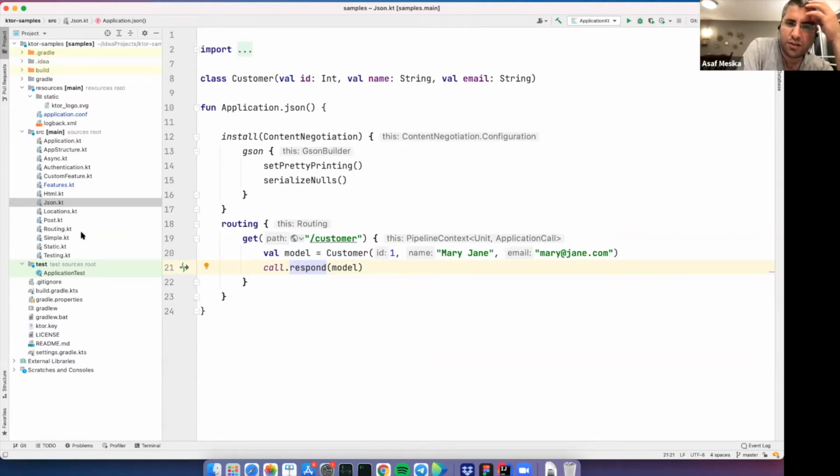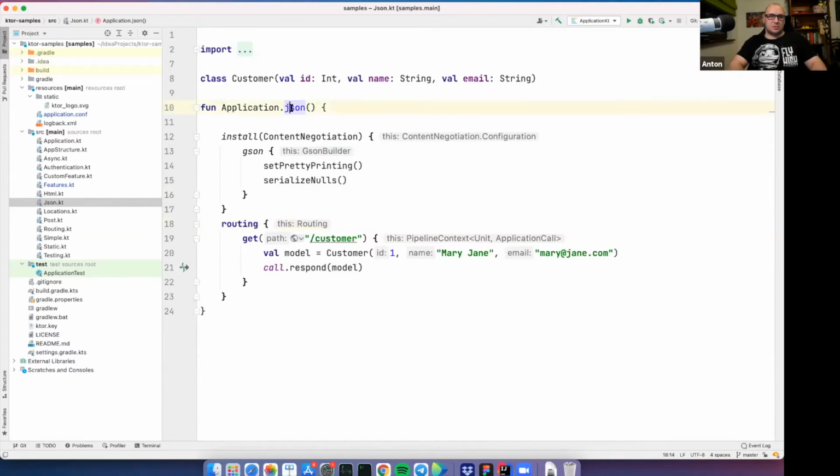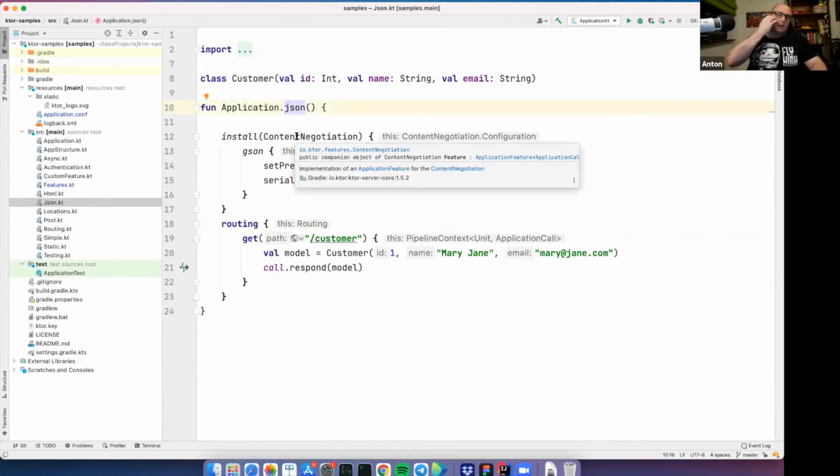Anton has a question. Who is calling the JSON function? You mean the application.json function, line 10? It can be part of the main module.